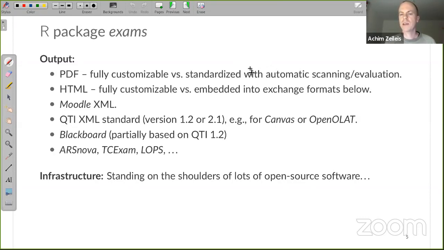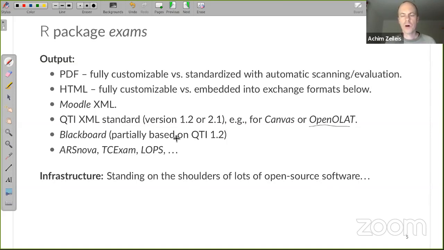But we also have a standardized format for single and multiple choice questions that can be automatically scanned and evaluated, all within R. HTML is possible, and this is also important for embedding the exercises into these learning management formats like Moodle XML or the question and test interoperability XML standard that is used by Canvas or OpenOLAT. This is the system that our university is using, an open source system that originated at the University of Zurich. Blackboard is supported, Ars Nova, TCExam, and a few other things.